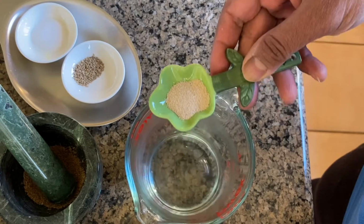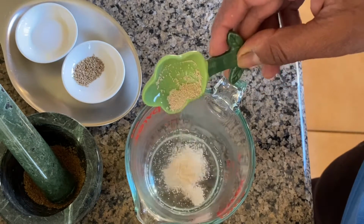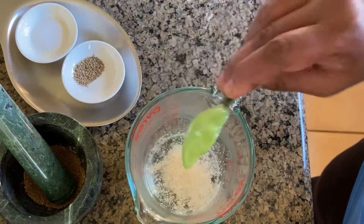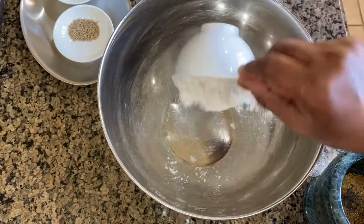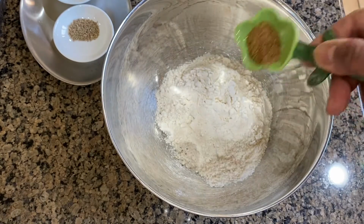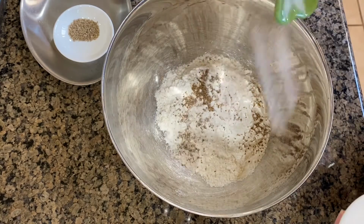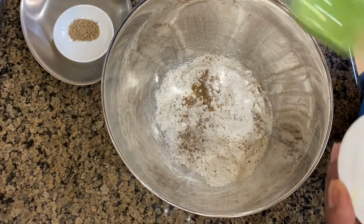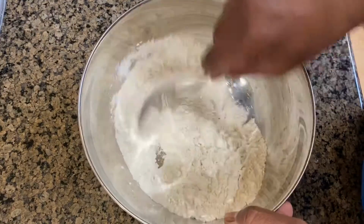I took a 1/4 cup of water, warmed it for 20 seconds in the microwave, added the yeast, and I don't even have to mix it. I just put it outside for 12 to 15 minutes. And now I'm adding the crushed carom seeds and salt to the flour. Mix well. That's all you get. You don't have any other ingredients in here.